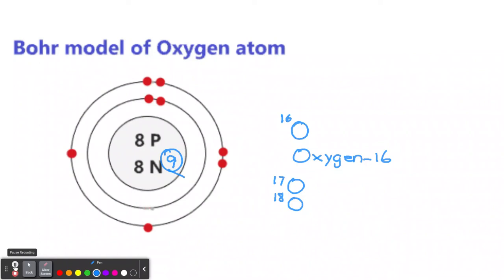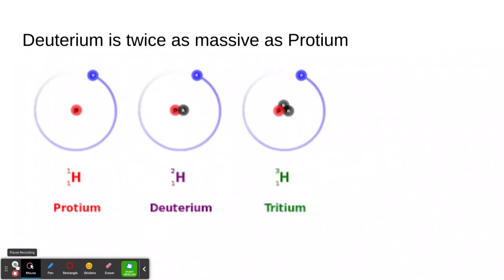Okay, let's go to hydrogen now. So here's hydrogen, and hydrogen is the only element that names its isotopes. The other isotopes just have the name with the number, but hydrogen names them. The hydrogen that we're used to, and we'll change the pen, go back to red, is protium. Protium is the hydrogen that is in most abundance. It's the hydrogen we'll use for water. So we're actually mixing protium with oxygen.